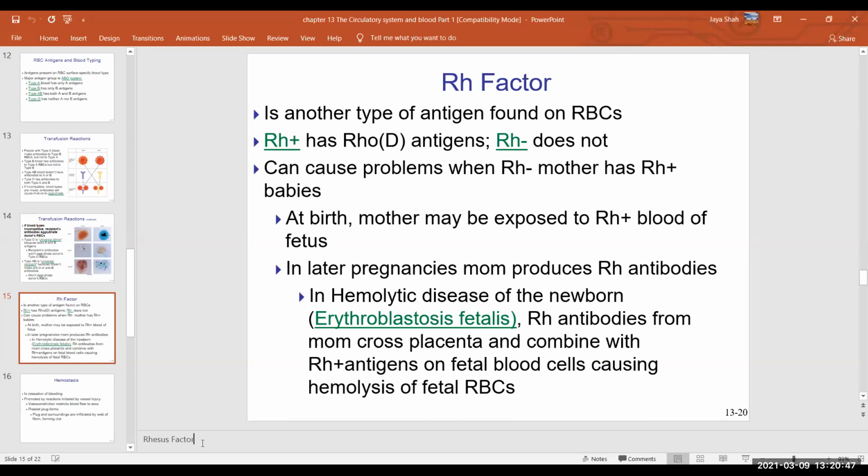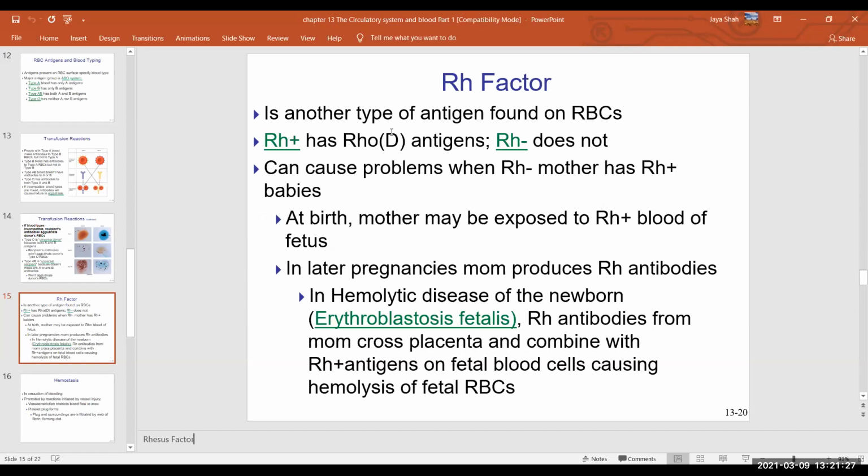So to protect from this, what do we do? When we find a female who is Rh negative, we give the shot, which is called RhoGAM, before she is even pregnant. So it protects from any antibody formation. Or if she has not got it before, then within 72 hours of childbirth or miscarriage or abortion or surgery, we give that RhoGAM and protect the female and the baby. Okay. So that is erythroblastosis fetalis.